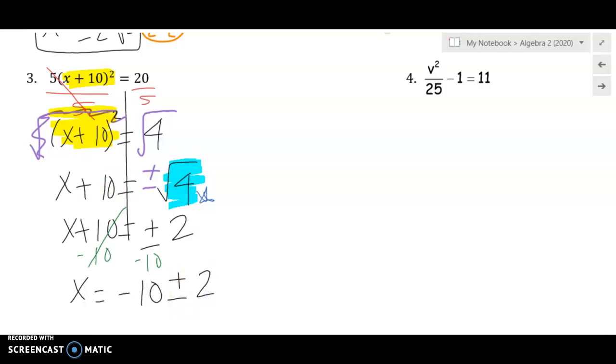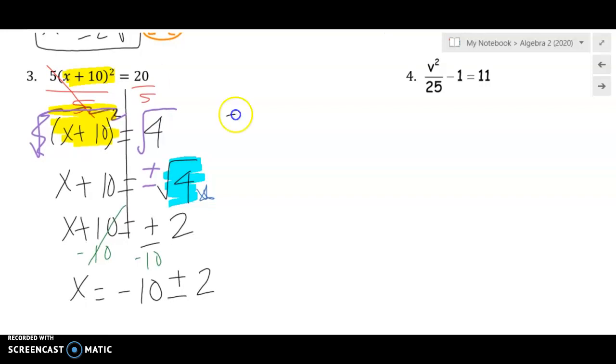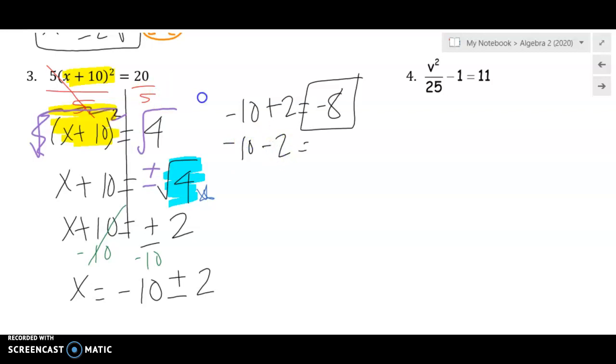Notice how there's no imaginary i. There's no square root. There's nothing crazy going on. I can go ahead and do this calculation. So what is negative 10 plus 2? If you went ahead and added those, you would get negative 8. Well, there's your answer. That wasn't so bad. And then you could do, well, what is negative 10 minus 2 if you did the minus version? If you subtracted them, that's negative 12. Because these are numbers, there's nothing, no imaginary, there's nothing in there with a root.